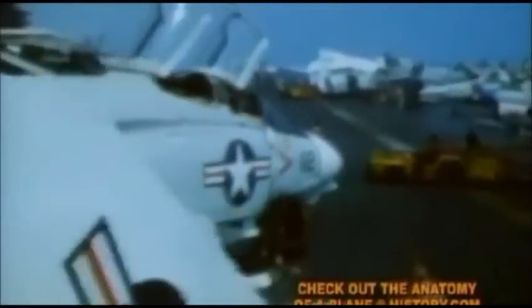But as the clock winds through May 10th, the pendulum swings back to the U.S. Navy. At 1 p.m., another Alpha Strike mission is launched from carriers in the Gulf of Tonkin. Joining the CAP is Showtime 106, an F-4 Phantom flown by Lieutenant Matt Connolly with his RIO, Tom Blonsky.